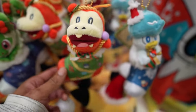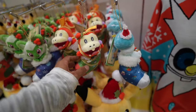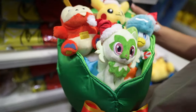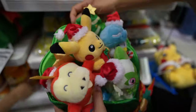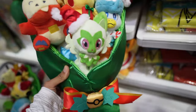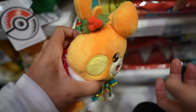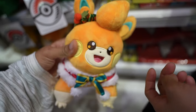Stocking stuffers — these are actually in a little stocking: Fuecoco, Sprigatito, and Pikachu too. Nice size, you can only buy five of them. Personally I like Pikachu. Oh, it's like a bouquet of flowers Christmas style with stars — this looks really nice. I like how Fuecoco looks here. 8,500 yen — it looks cool though. What would you use it for? I guess it's like a Christmas gift or a little bouquet for a nice dinner. Pawmi is really cute — they chose a good Pokémon for the Paldean Christmas.